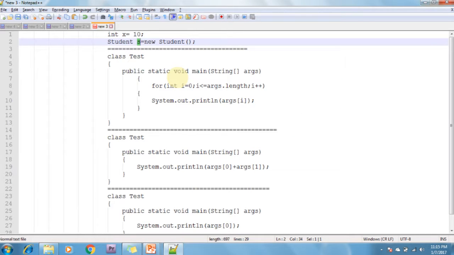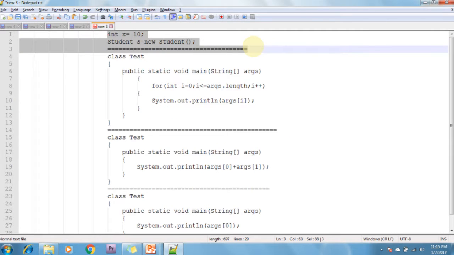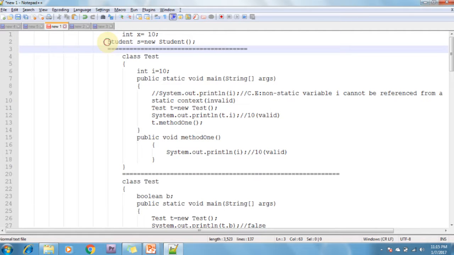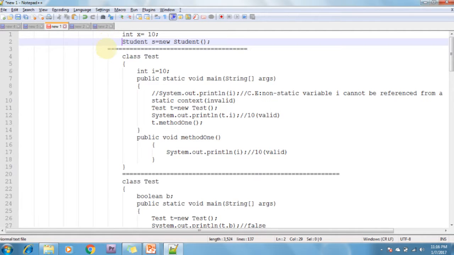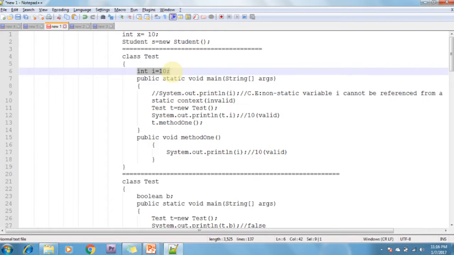This is a class Test. I am creating a variable int i with the data type integer.